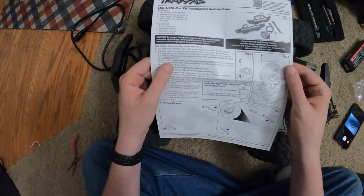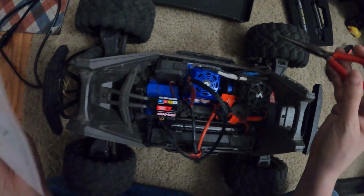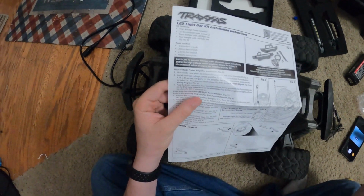Plug in the 8-pin high voltage power amplifier into the accessory port on the ESC. I'm gonna use needle nose pliers to make sure that that's... No, it's not. There it is. The amplifier lights will turn on when the ESC is powered on.